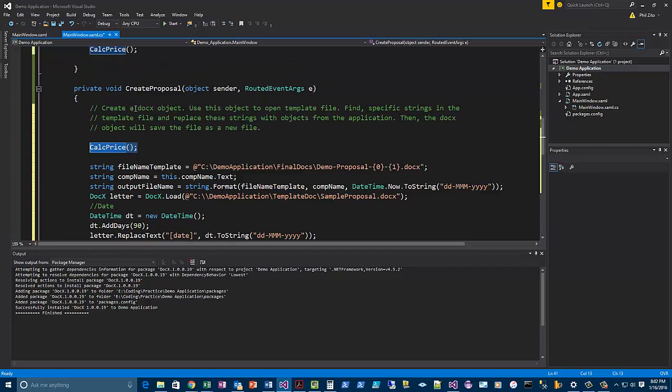So we said we're going to create the docx object. First, I created a string template. Now, by using the @ symbol here, I eliminate the need to use double slashes. When I'm not using this, watch what happens.